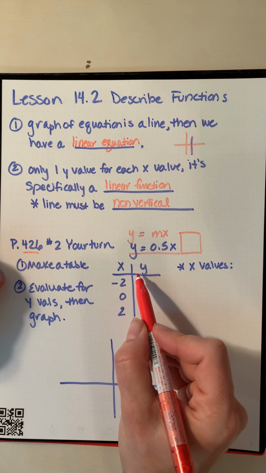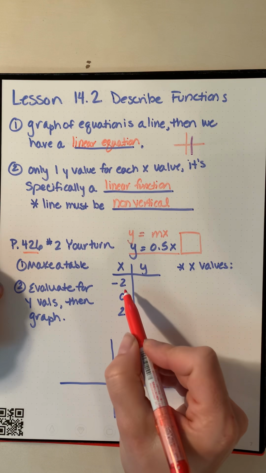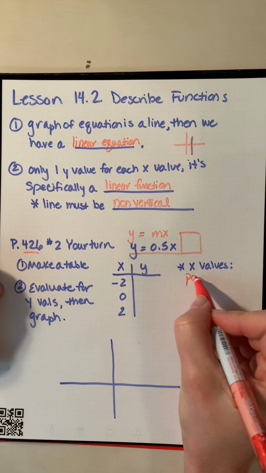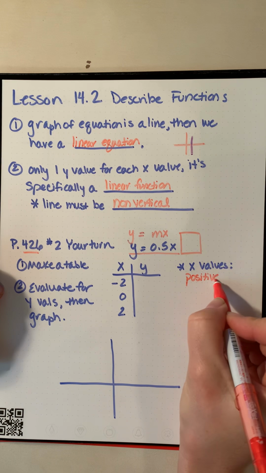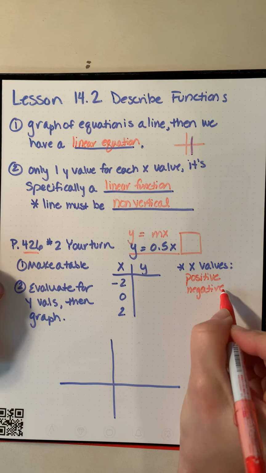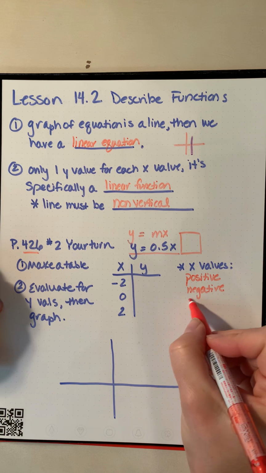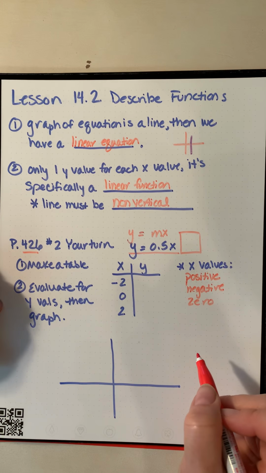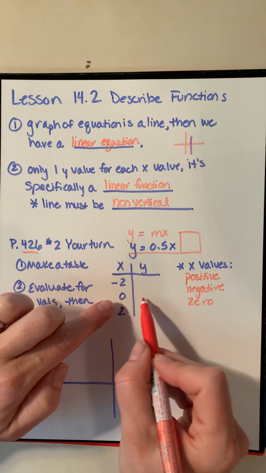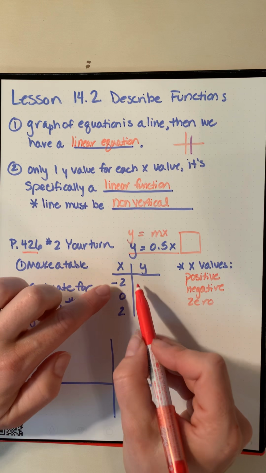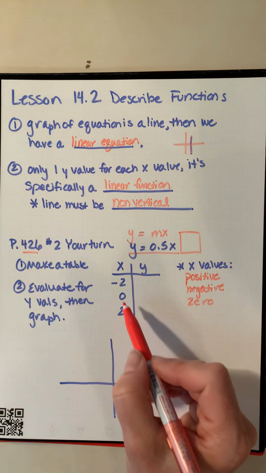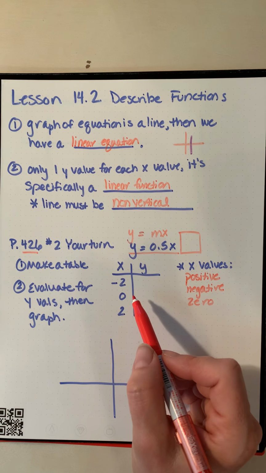You're going to want to make a table and choose some x values. Some of my hints on choosing the x values: I would generally choose something that is both positive and negative. And I would also generally try 0 as an x value, because if we do that, then we create an opportunity in our table to see what the y-intercept is. And sometimes these graphs change a little based on whether the x is positive or negative, so it's nice to have one of each to test it out, okay?